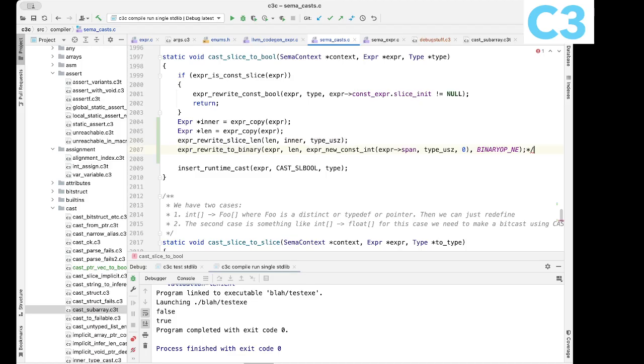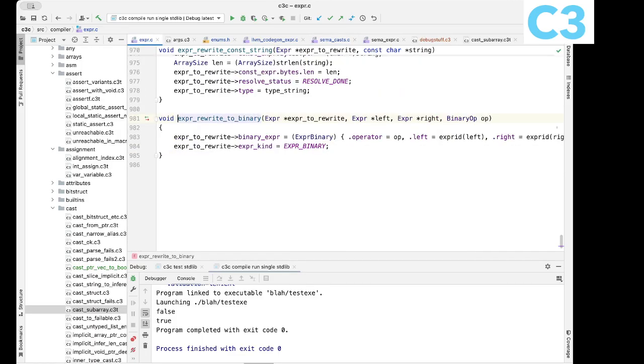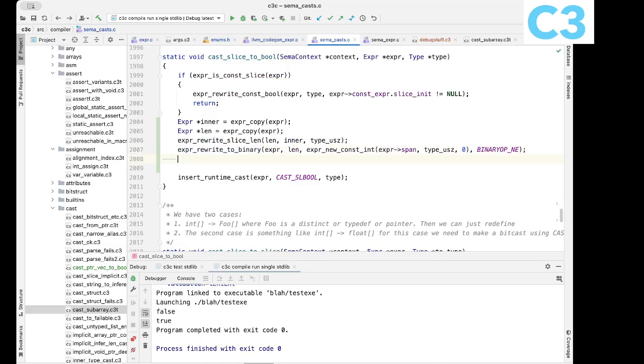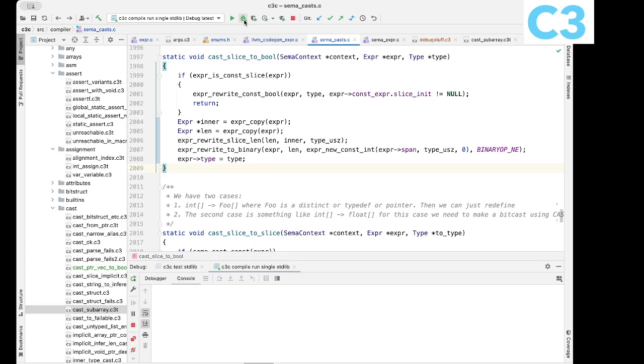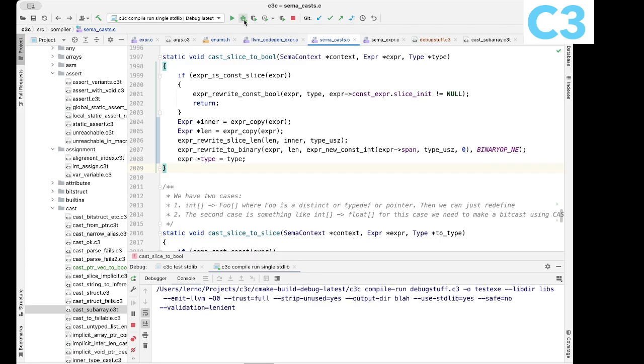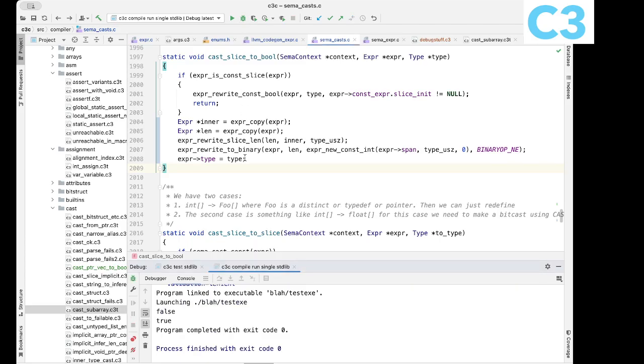I didn't set the type of this binary, and I didn't call it resolved either. So the expression was to have a type, which is bool. No, it's going to have a type of type actually. And now let's see if it's happier now. Yes, now it works.